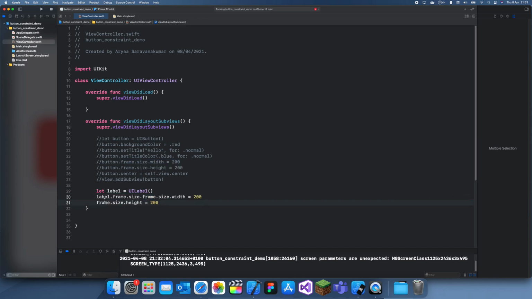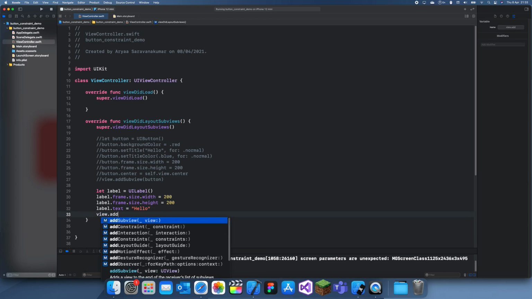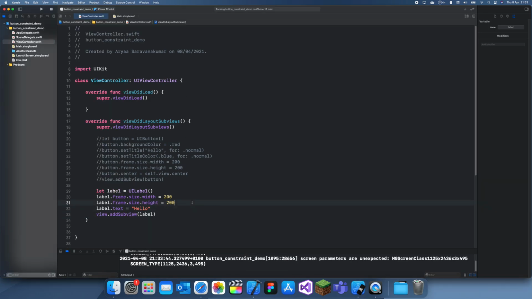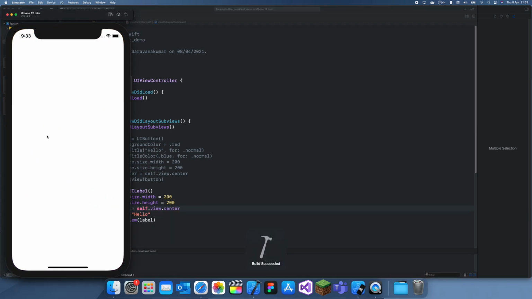Oh well, I'm so bad at copy and paste, but yeah. So okay, so label, and then if we just set the label's text, label.text equal to hello. I think it has the text color as default, so I'll just leave that, and then we can just view.addSubview(label). And basically once you get higher up, oh wait, actually we forgot to center it. How could I forget the most important part? label.center equals self.view.center.